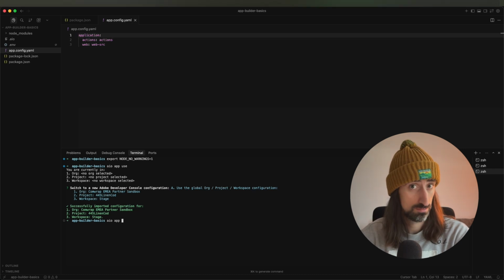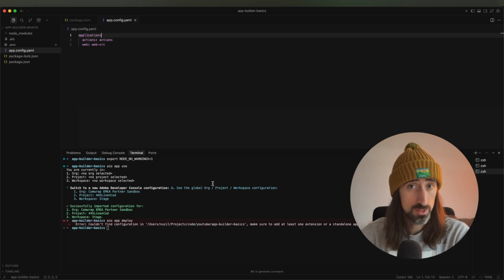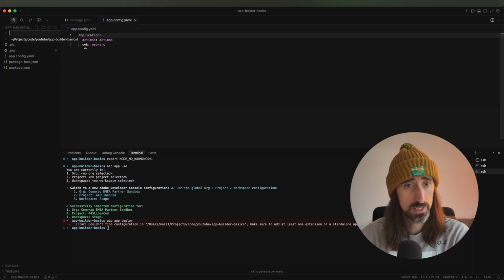Let's try now what will happen if we do deploy. It will fail, but let's check. Right, so it's still failing. Good. Then what we want to do is build our index.html file. For that, as we defined here, the web source is located in a web-src folder, so we create a web-src folder. In this folder, we create an index.html.